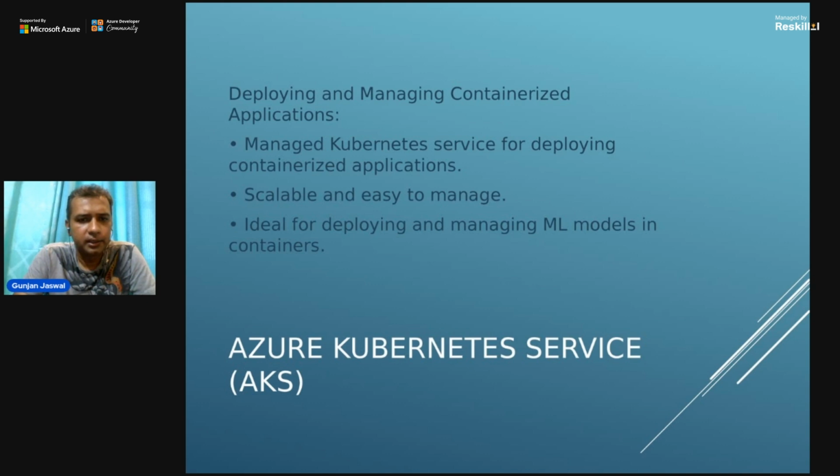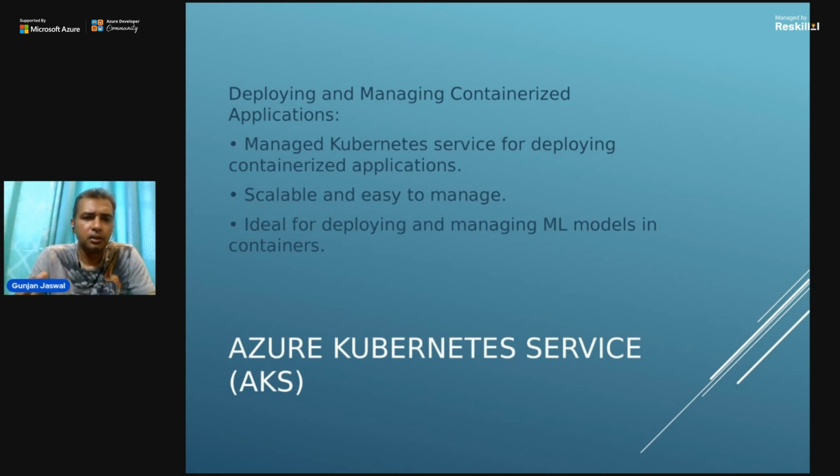And while deploying these projects, as you know, nowadays we are into using containers for the applications. So they have the Kubernetes services also, which you can manage directly from the UI, and this can help you deploy the containers of the application.